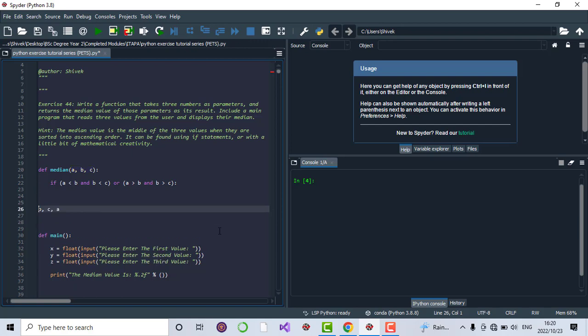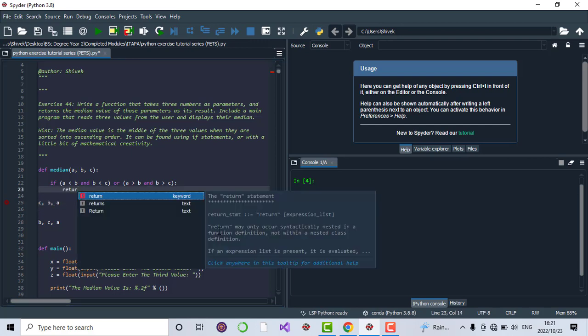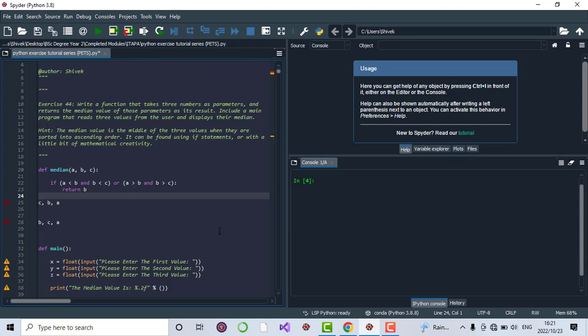Now, let's work with this B, C, A again and look at it in terms of this. If A is greater than B, so let's place A there for now as the first value. A is greater than B tells us that B is less than A. And B is greater than C. If B is greater than C, it tells us that C comes first. So once again, guys, this is the actual sorted order. B is in the middle, if we follow that logic, and that's why from here we can return B, because B is the median.